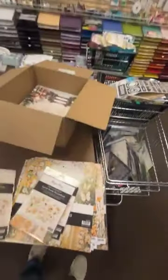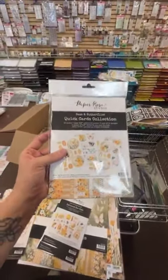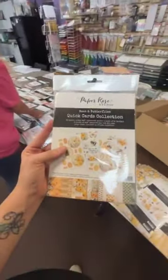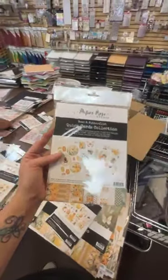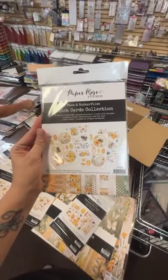So this gives you more of the die cuts. You are going to have more paper than you have die cuts, so you can continue to make more cards and you could do your own thing. You could use stuff that you've got at home, of course. Again, I think 49 and Market will blend really nice with this one. Or you can make it easy on yourself and just get more of the quick card die cuts.